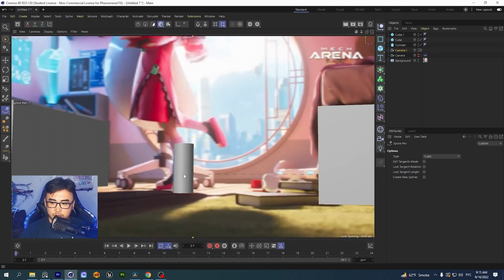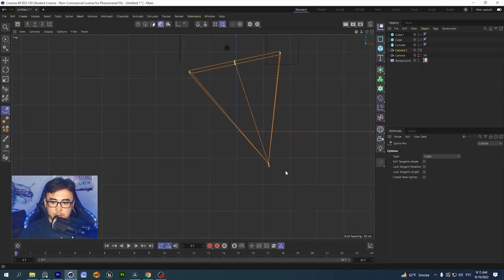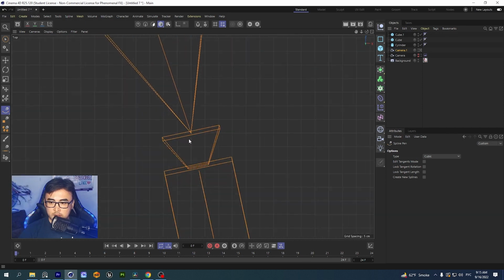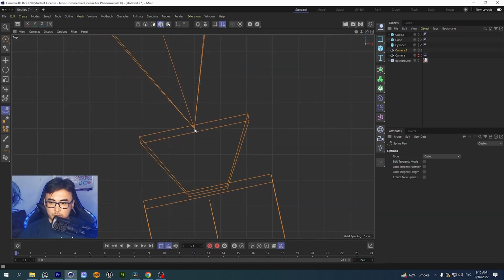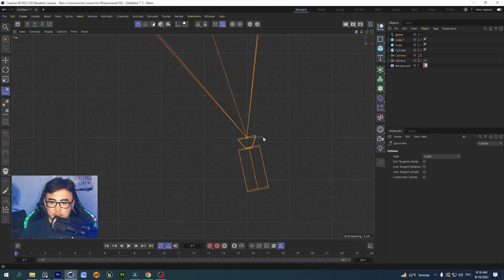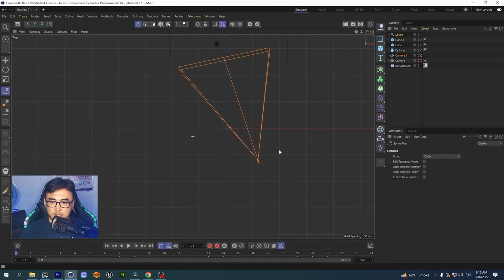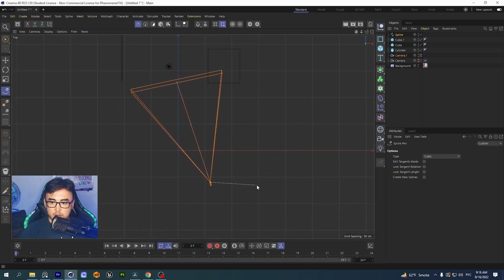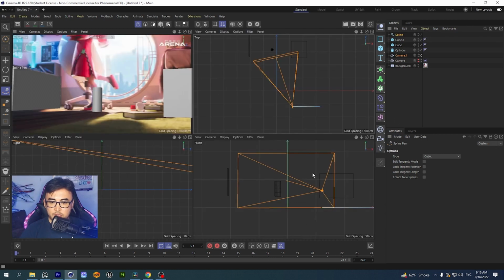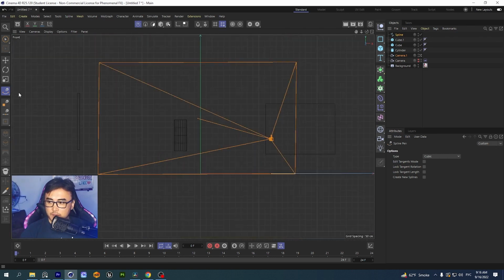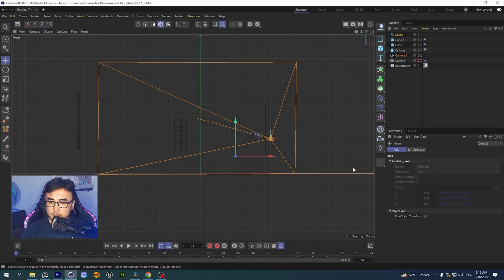Yeah, and just go back to top, create some line, maybe from here, go back, maybe like that. Press escape. And don't forget, we need to go up this one, this line.